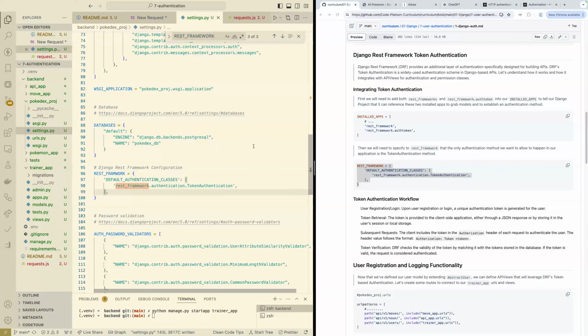Eric, yes, sir. You have a spelling error on line 96, REST framework. Oh, yeah. Thank you so much. And the editor has no way of knowing that is misspelled, so that would have been a pain. And in fact, my find now is showing it up in orange, which is great.